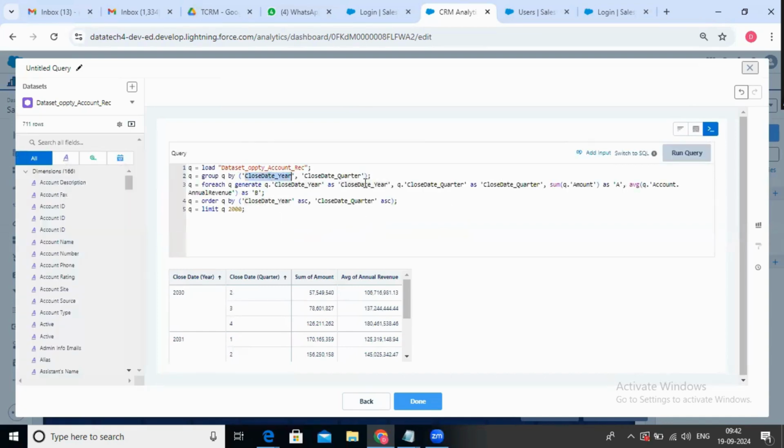Okay, so now what we are taking is close date year and close date quarter, and what we are bringing is the actual value for it. It means the sum of amount for this. But for example, if you need to use a fill function, for example, you did not have data for a few of the items, but you need to use the fill function. So from here we can take fill. This is one particular function which we use. If you don't have a particular date, it will fill those values.